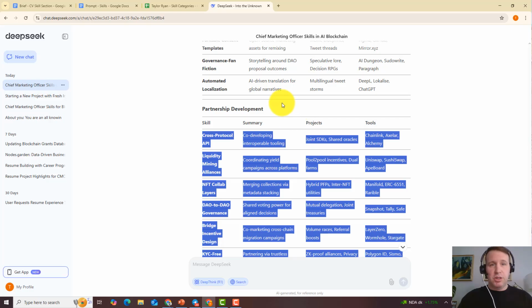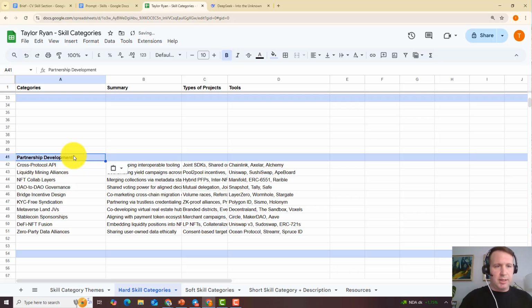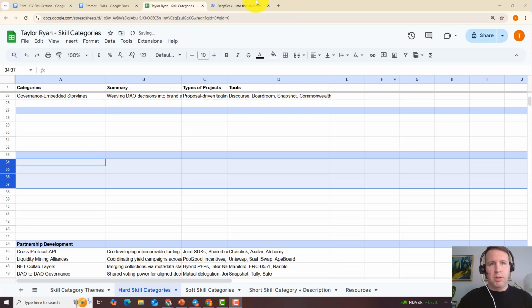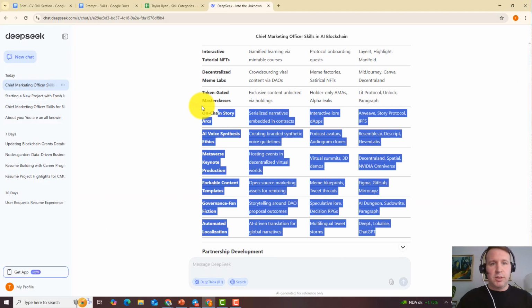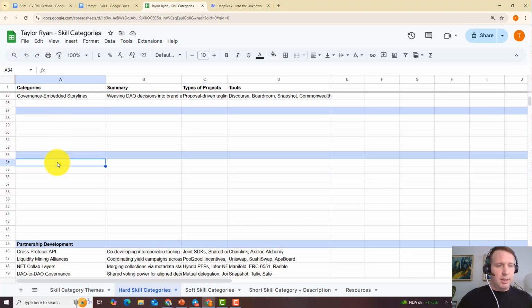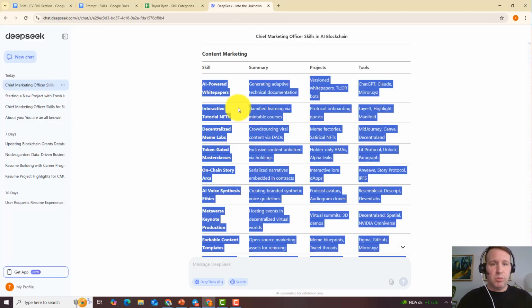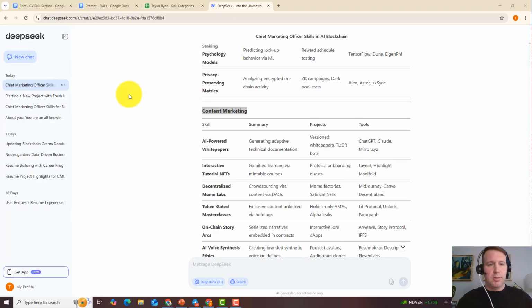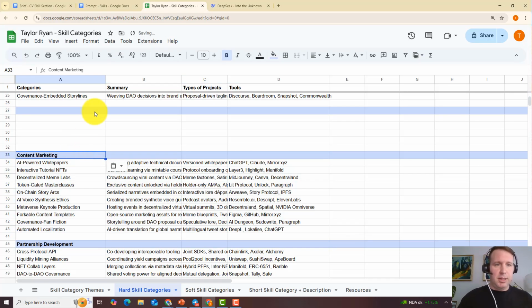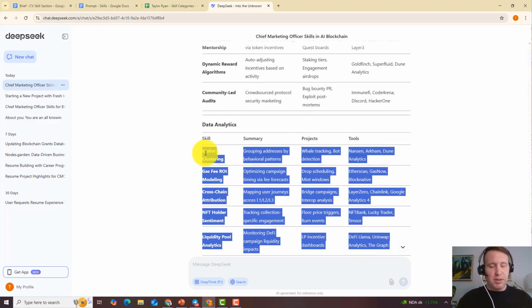Is it a perfect solution? Never. But we are able to get a little bit closer to building these out without having to manually do this one by one, each individual row. It is saving eventual time and ultimately allowing us to, again, tailor our future resumes to match the job description based on real things that we've done in the past, which is what this is all about. So now I'm just transferring everything back into my sheet. Is it a perfect way of doing things? Again, you decide.